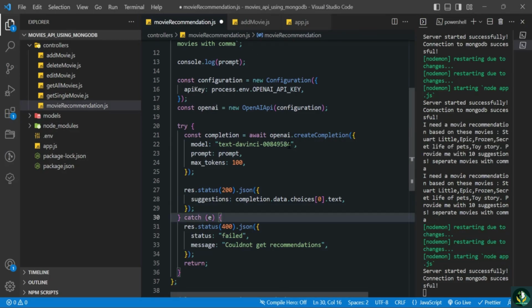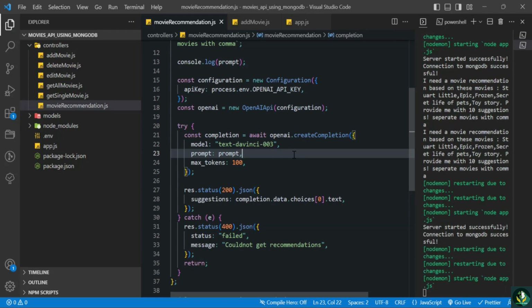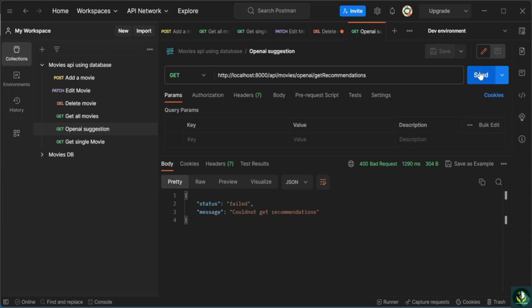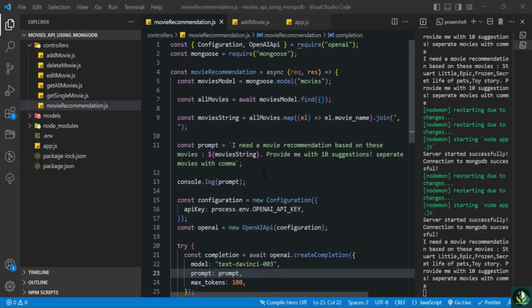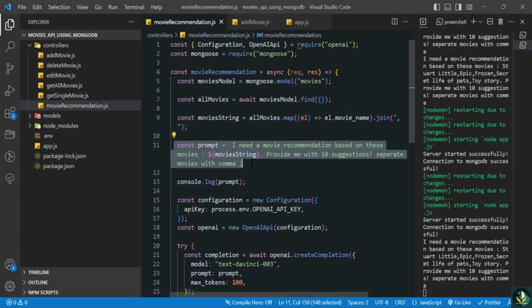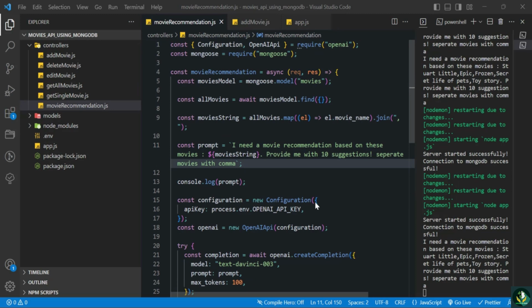Now let's modify this model to use the correct model. So let's save this and let's try to get the suggestion again. So send, and there you have your suggestions. Now you can modify this prompt to display any results you want. So play with it, modify the prompt and see the response for yourself. The possibilities of prompting are endless. So explore on your own what you can do by integrating OpenAI into your system in the future as well.